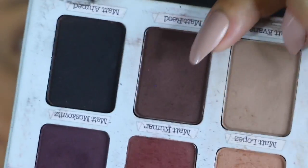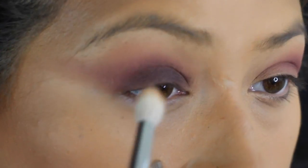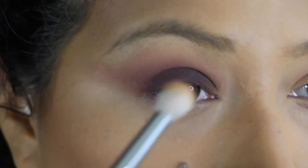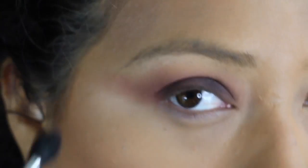So I'm going to be going in with Matte Reed to put all over my lid. I swear on the palette it looks kind of like a brown color, but as you can see it's definitely more plum than brown, which is what I was not hoping for when I bought this palette, but whatever, it still looks beautiful. And I'm just going to go in with a clean blending brush so that I can make sure that there are no harsh lines.